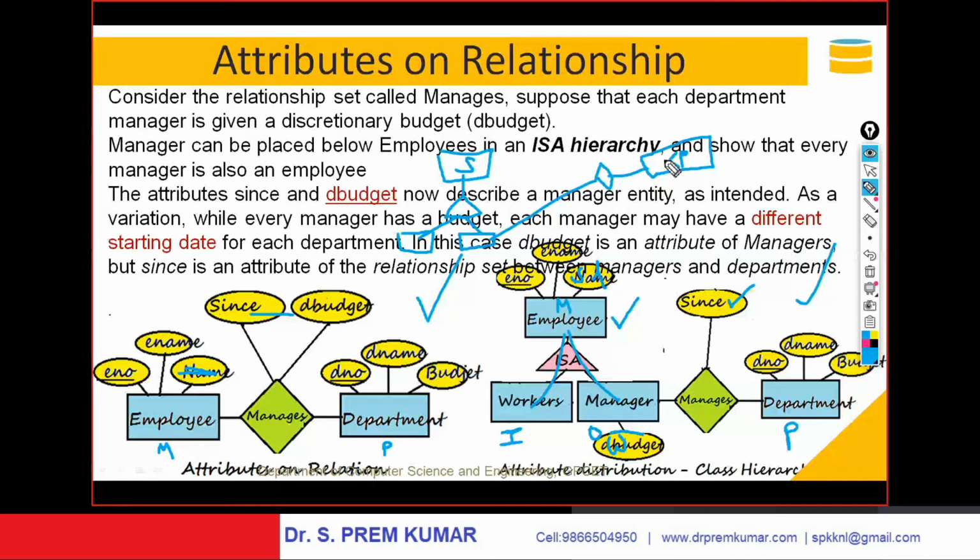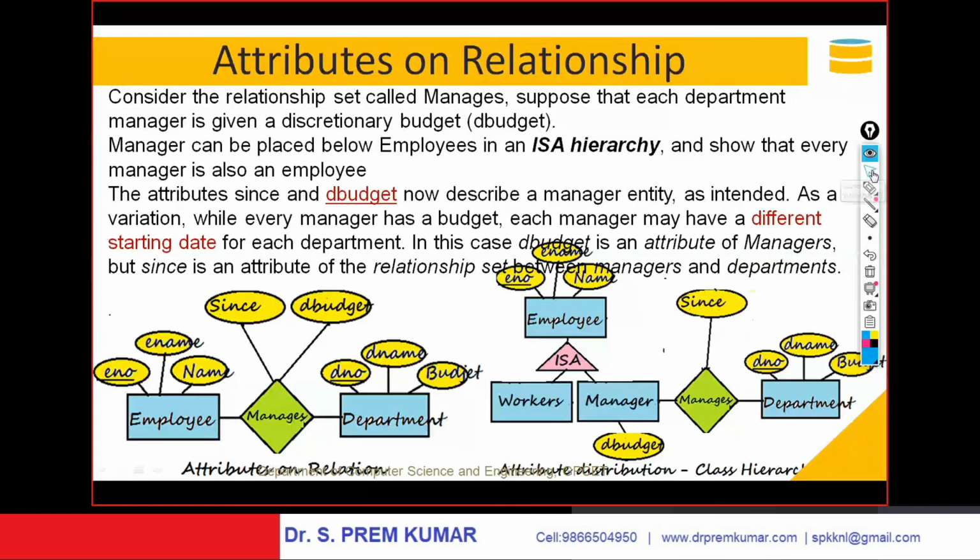Are you getting it? So this is attributes on relations. On relations, we give some attributes and we go with some specialization concepts, and we draw the ER diagrams. For mega projects, you need to do big projects. While doing the projects, you need to go with the database design. First you need to draw rough diagrams like this. These diagrams are called ER diagrams, entity relationship diagrams, a conceptual ER diagram.